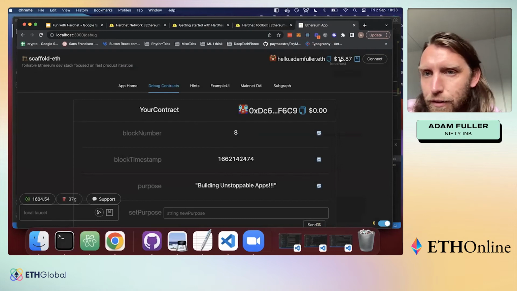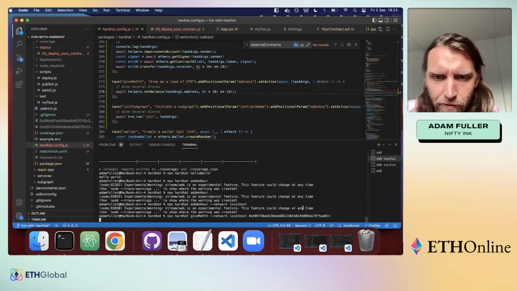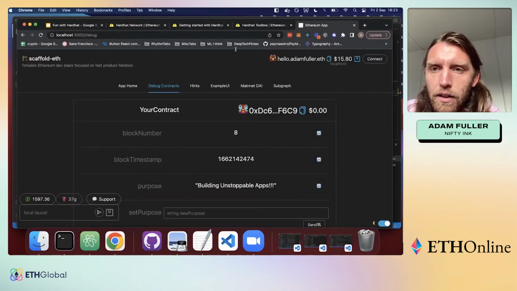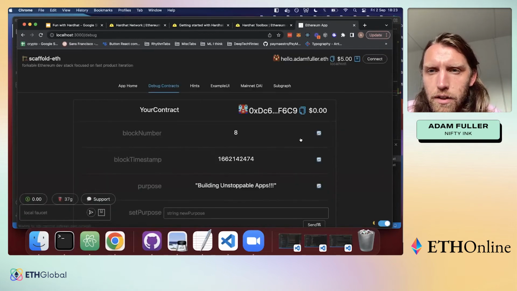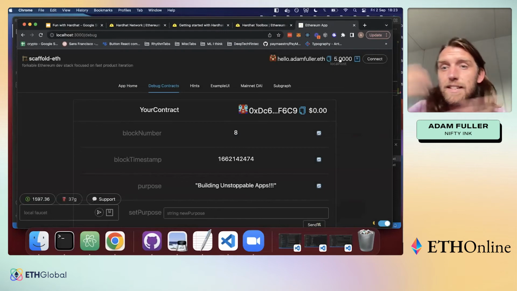You can see currently I've got $15, so 0.1. So we run it in here, and now if we refresh, I've now got 5 Ether. You can see it's not added 5, it's actually just set my balance to 5.